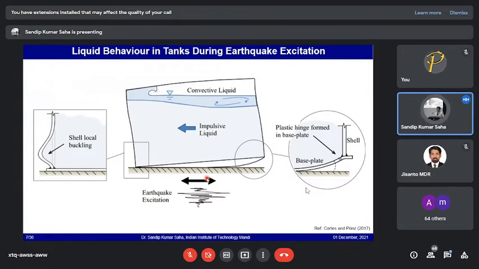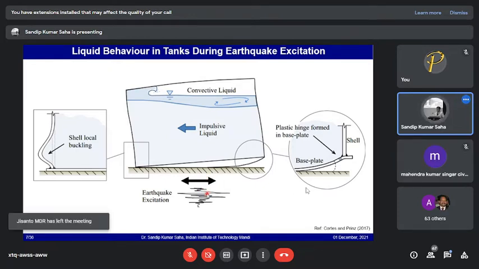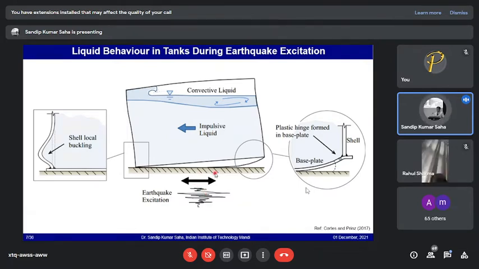So how does a liquid storage tank behave? Whenever a liquid storage tank is subjected to earthquake excitations, I don't need to give an introduction to earthquakes, what is an earthquake and how the excitations are exerted on the tank, because I believe all are interested in this domain and have a pretty good background, given the course has started since 2 days. So whenever earthquake excitation is applied to a tank, the liquid content inside the tank starts vibrating.